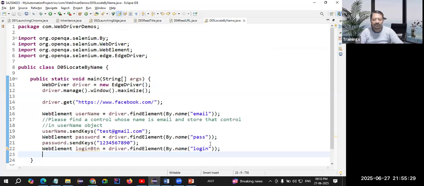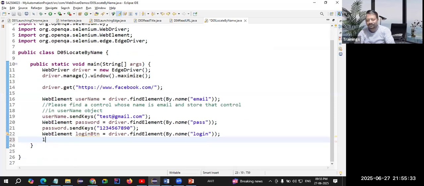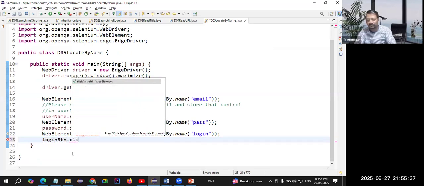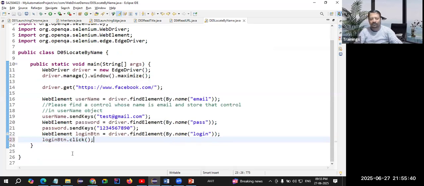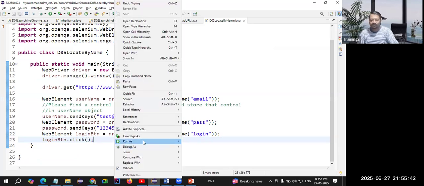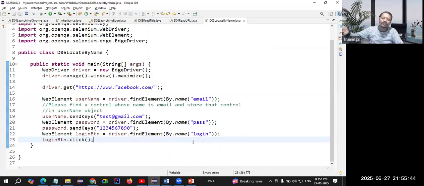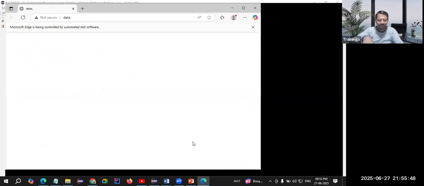You can refer to it as login_button.click. Already I'm putting it in the notes and then I have to put it in the code.